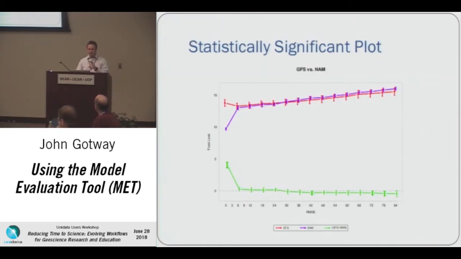So here's a blow up of that image, and basically at the 0 hour, 42 hour, 72 and 78 hour lead time, the confidence intervals on the pairwise difference line do not include 0, meaning that the difference is statistically significant at whatever the confidence level value we had defined was. I think our default is typically 95% confidence.